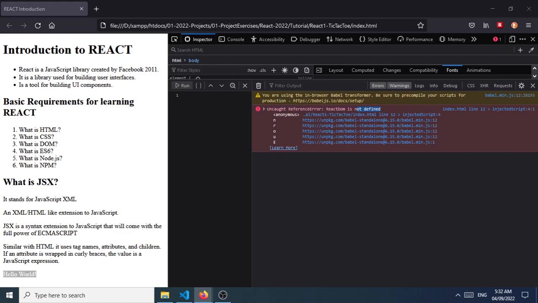Did we? I think we didn't. We did something here that's missing. ReactDOM is not defined.